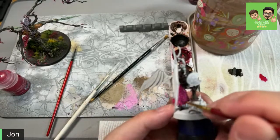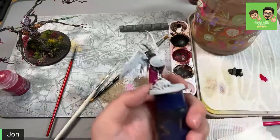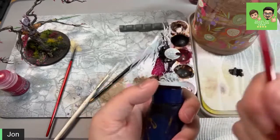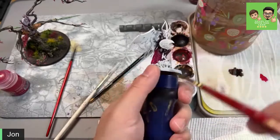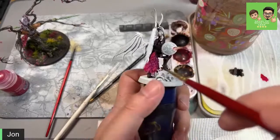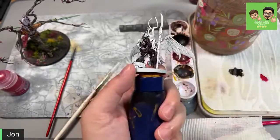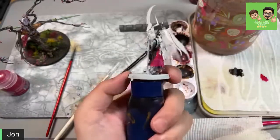Now, as you're painting, here's another tip from newbie to newbie, but a newbie who's painted a couple hundred models. As you're painting, sometimes it's worthwhile to just spin it around and look at it from a different angle with different sources of light hitting it, because as you spin it, you'll find there are gaps of white that weren't obvious to you before.